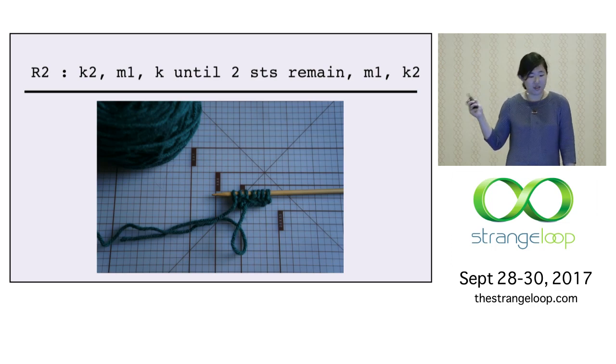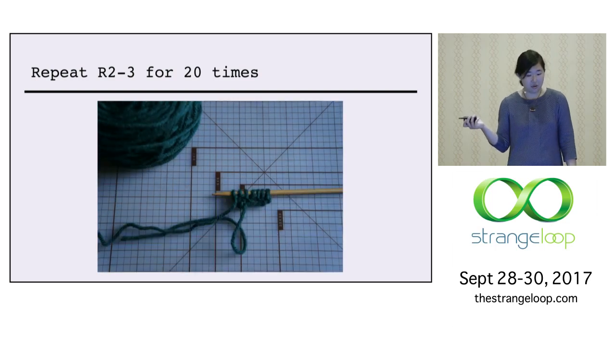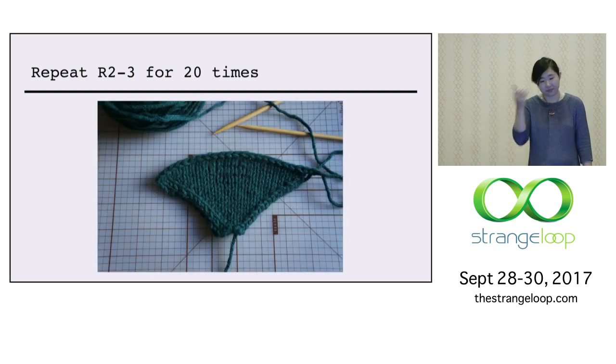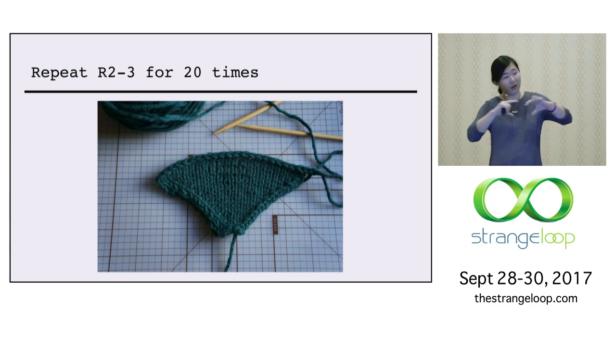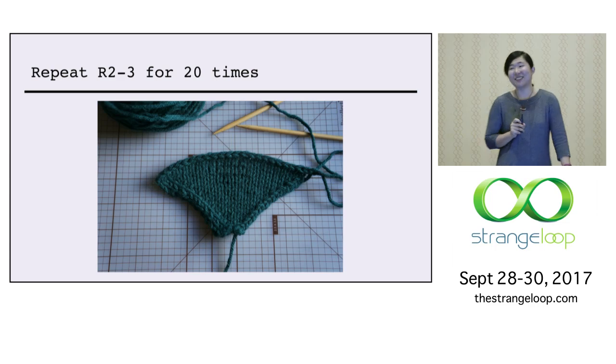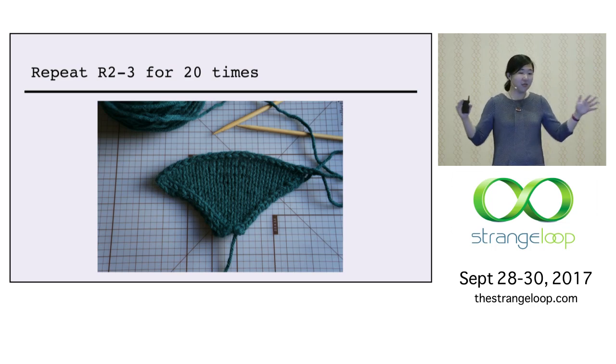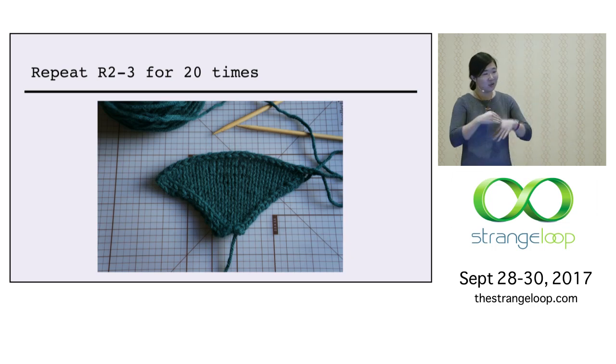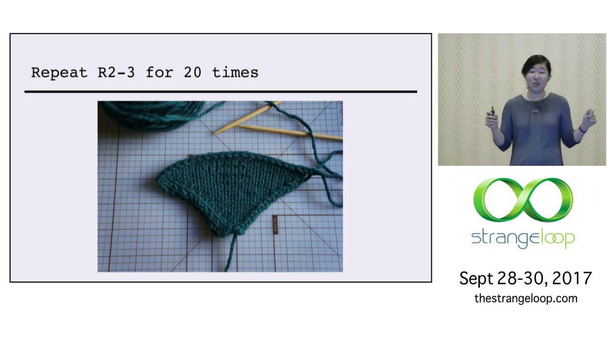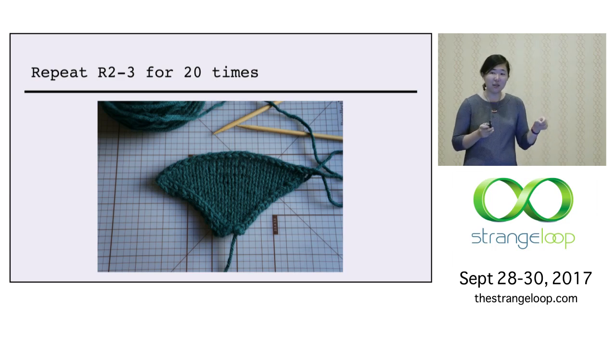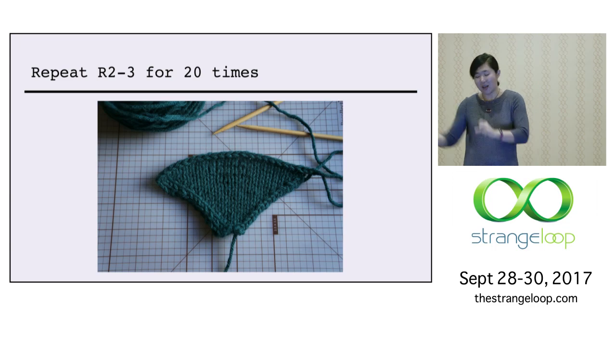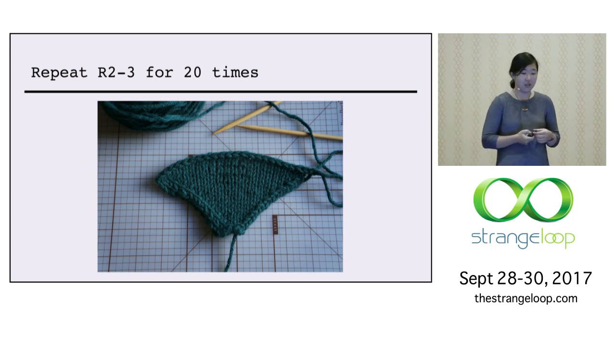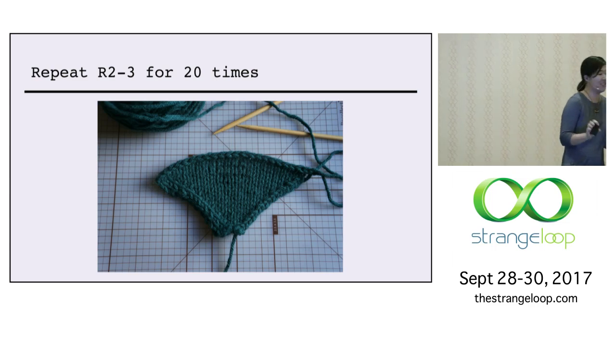And lastly, you repeat it for 20 times. And then you start to get shape of scarf. You might guess that this operation, if you continue to do it 400 times or 200 times, you would get triangular scarf. However, when you deal with knitting, you can see a little bit on this picture that it's curved, like making the curve. You get to deal with fun math called hyperbolic geometry. Knitting is not a Euclidean space, but hyperbolic space. I still don't have the answer for it. But I do want to make this knitting visualizer that translates the knitting pattern into actual representation of visualized thing. And if you know how to deal with hyperbolic geometry on the 2D canvas, please do let me know because my math understanding is not quite there yet.